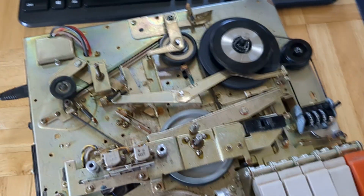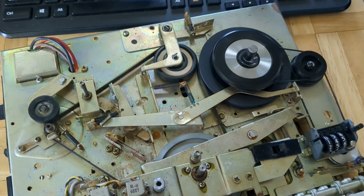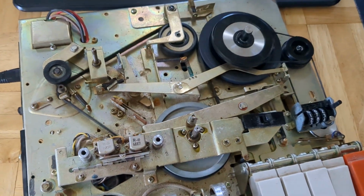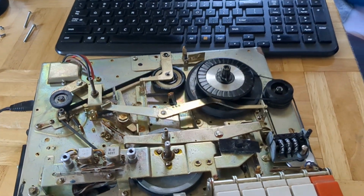It's alive! It's making a weird noise, but it's alive. Yeah, so the problem was actually this guy up there was totally seized up. It's not happy, but it's moving, so that's a start. Okay, I figured it out, and the problem is that I broke it.